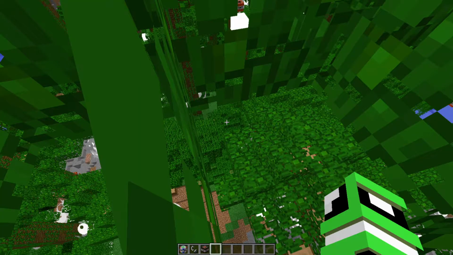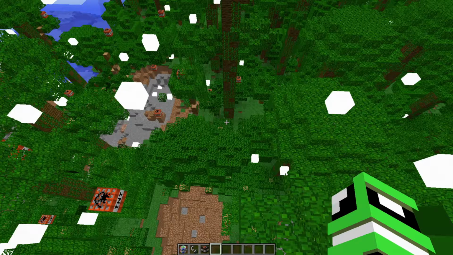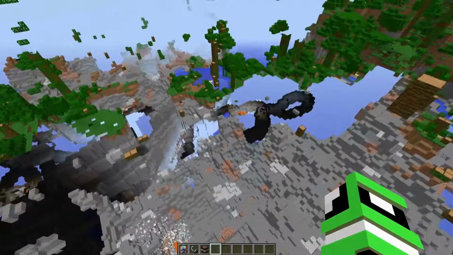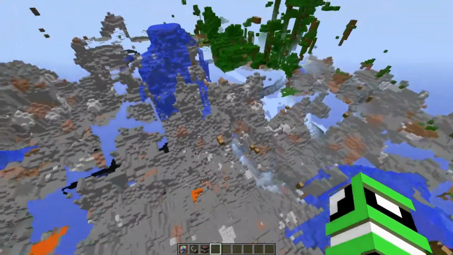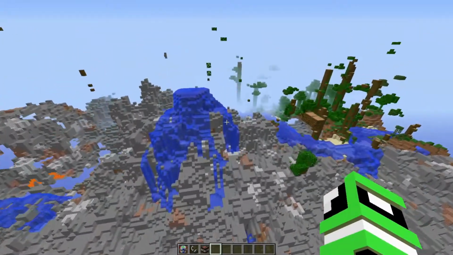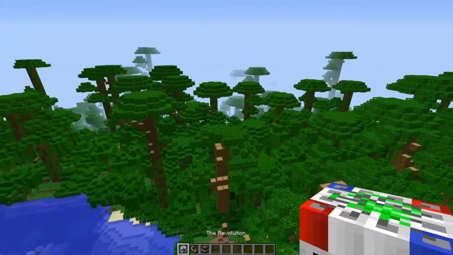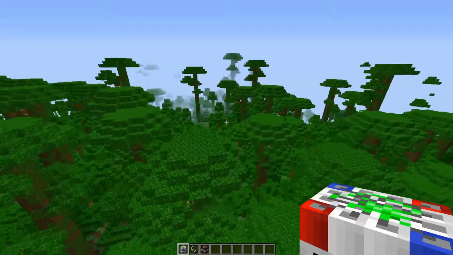Hopefully. Wow. 2 FPS. I think I got not responding. Yep, not responding. Thank you. Oh wait, it worked, it worked. What is going on? Oh my goodness. Yeah, this is definitely the griefing TNT. TNT firework. This is the one that you want to use if you want to explode your entire world.